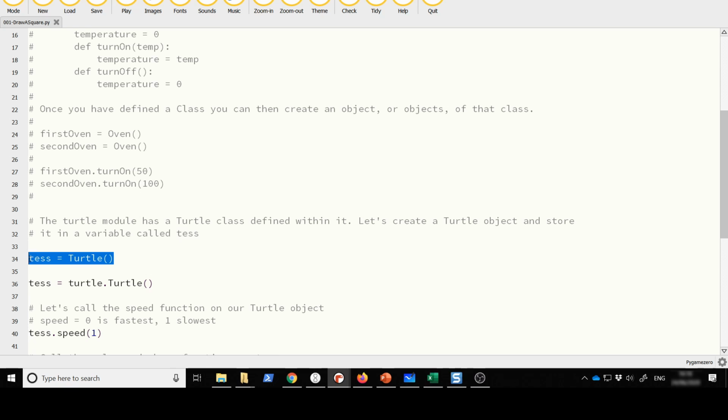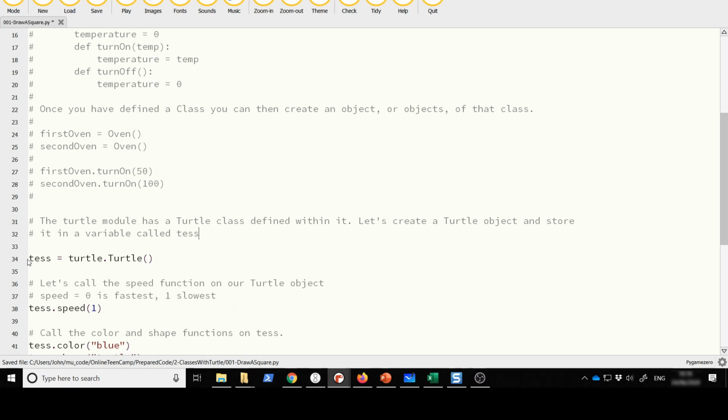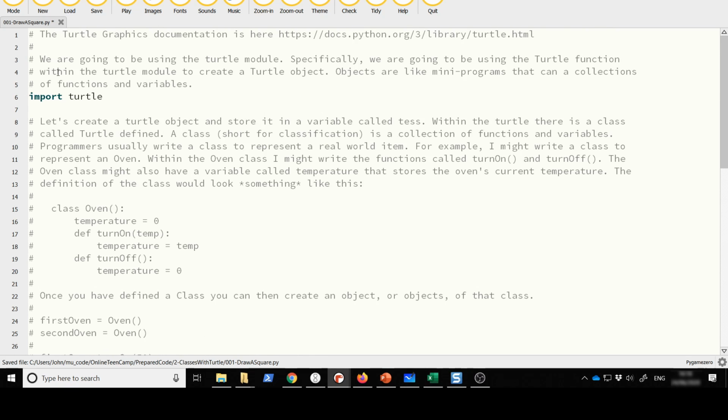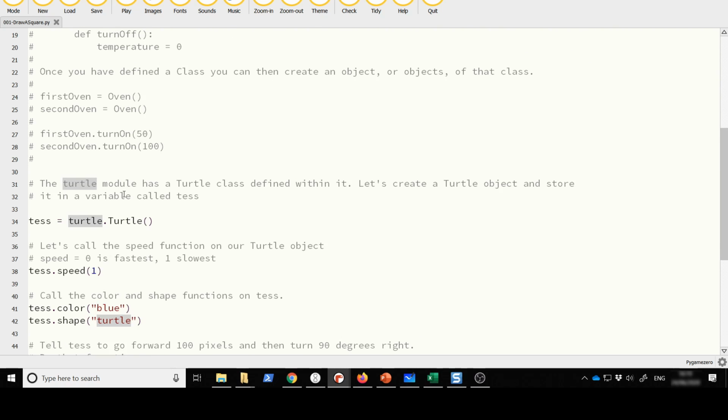However, that won't work just like that, because I have to import my turtle module. So at the start of my program, I say, please import the turtle module, because it's inside that module that the turtle class exists. So to create a turtle object, I have to precede the name of my class with the name of the module it's in.